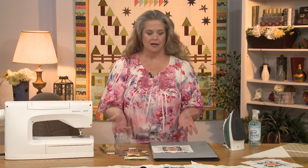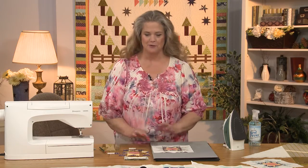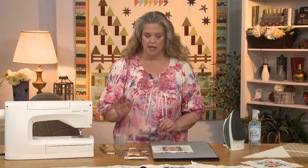Hi there, and welcome back to the McCall's Quilting Peace Cottage Quilt Along. I'm Laura Roberts, your teacher and travel guide as we go through making this quilt. We're going to start today with the Rising Star Block. You'll see that you have cutting in your pattern just for the Rising Star Block, so go ahead and cut those pieces out — they're just rectangles, squares, and some big squares.